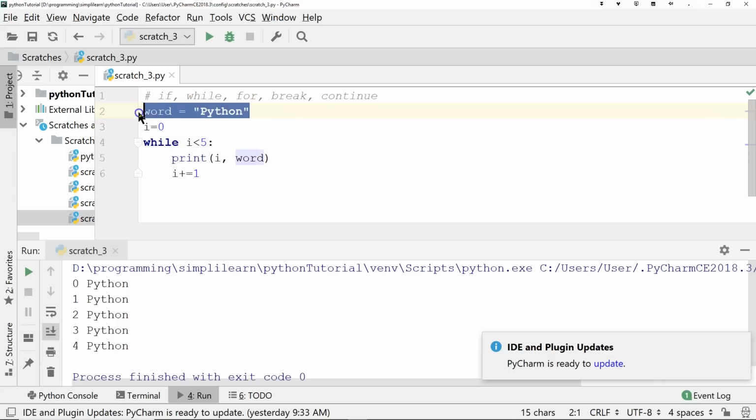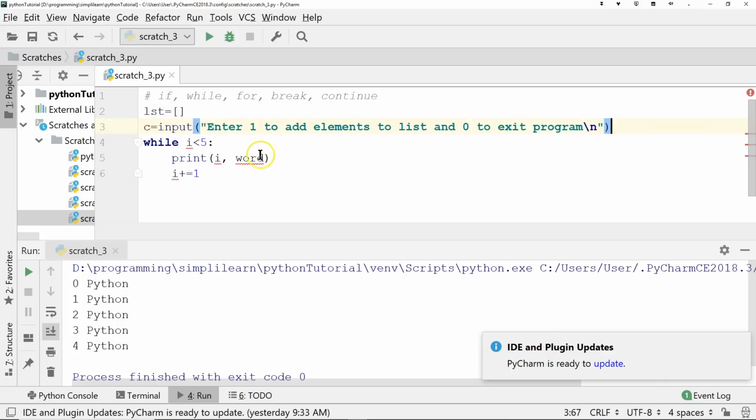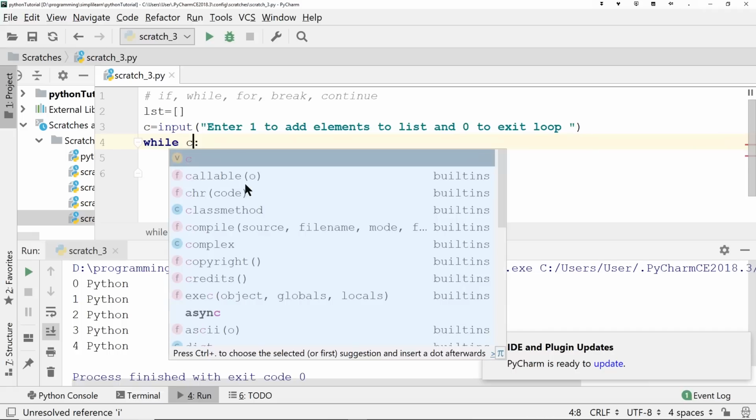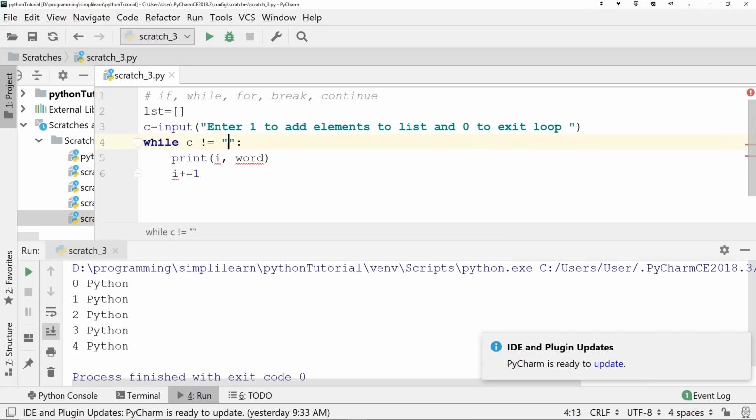But maybe we're building a list, and let's just go ahead and do this. We'll create an empty list. Let's get an input, and we'll call it c, and it says enter 1 to add elements to list and 0 to exit loop, the while loop. We've created a variable and then an enter here. And the input, if you remember correctly, we're not converting this to an integer. So we're going to just go ahead and keep it as a character. And so we're going to say while c does not equal, and because it's a character, we've got to go ahead and put the quotes around it to let it know it's going to be a string, the string of 0.